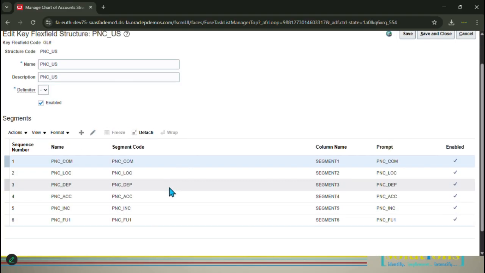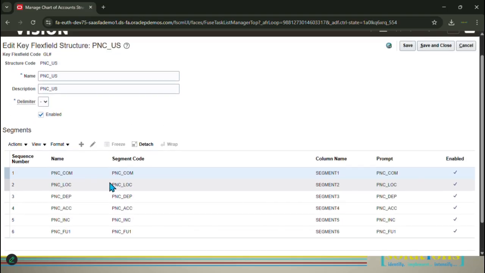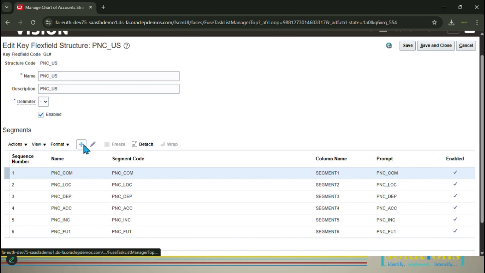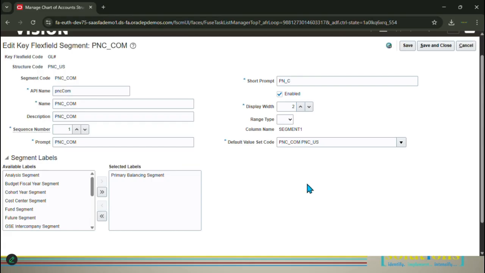Now see, the company department that we have entered in our Excel sheet is available here. You can modify the information based on your requirement. So what information can you verify? Let us select one. See what is there in this segment.